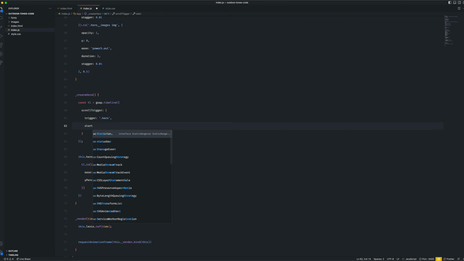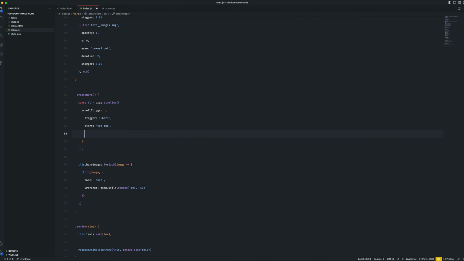And we can provide a start value. So we can say top, which references the actual hero. So if I write it in plain English, it's like when the top of the hero reaches the top of the viewport. So this references the hero, this references the actual viewport.